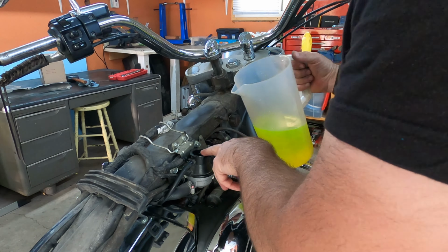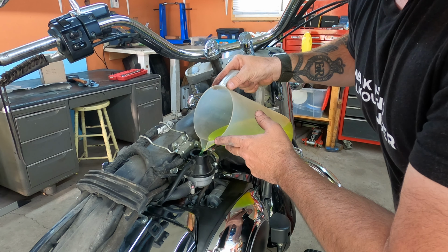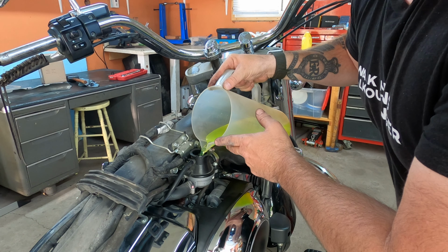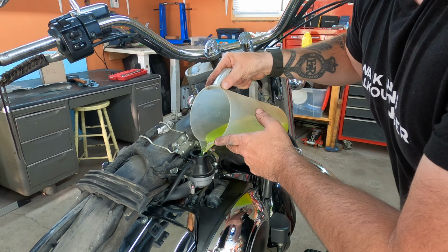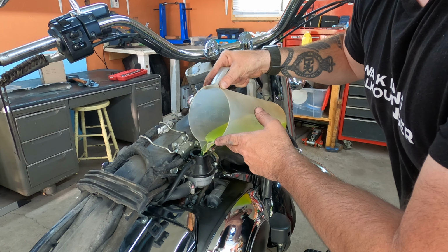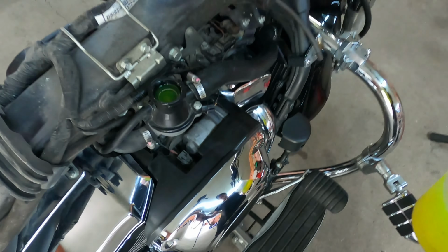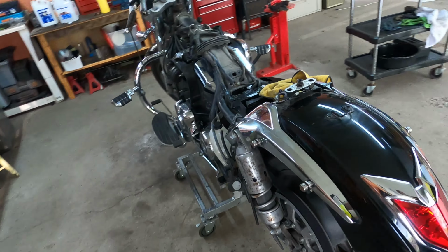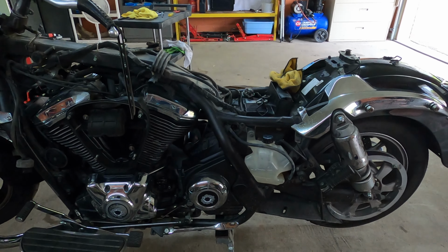Okay, what we're going to be doing now is adding coolant into the system. This coolant is Prestone, and I had to pre-mix this with distilled water, and according to the manual, it's 2.5 liters. Okay, so this is completely full, right up to the top. Now what we're gonna do, we're gonna go around here and we're gonna fill our tank right here. Okay, here we go.